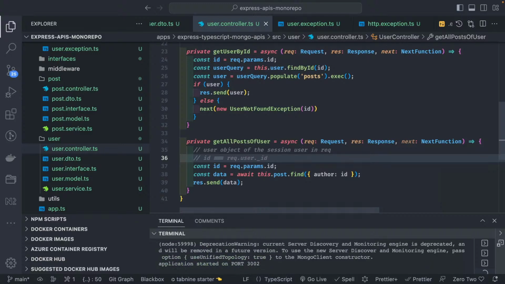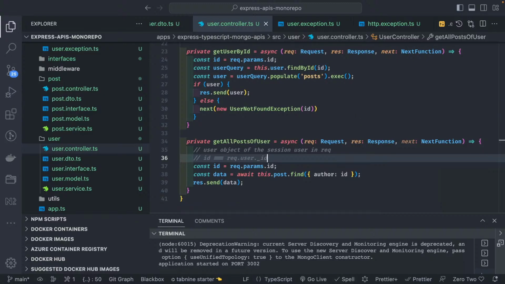If both are the same, that means the user who is logged in is accessing his own blogs, his own ID. If the user ID of the current logged in user and the ID you are passing are the same, you can allow. Otherwise you can send a not authorized exception, or we can create a custom exception.